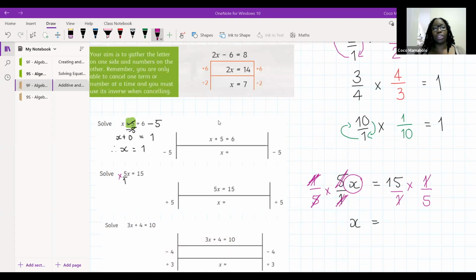Good. X is going to equal 3. We can even cross cancel. We know that that will give us 1 and this will give us 3. There we go. 15 will give us 3. Okay. Imange is saying why? Because remember, the equals means that the statement on each side must be true.